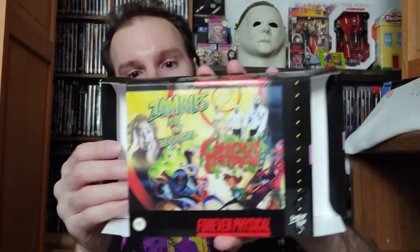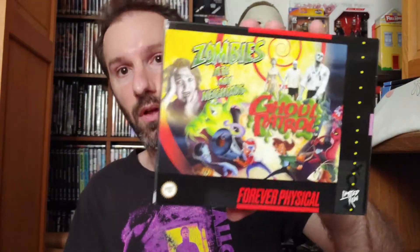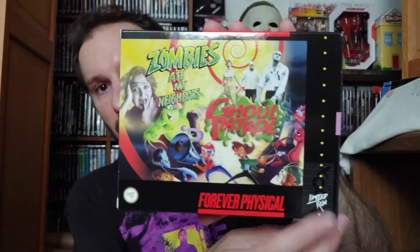For nostalgic reasons I'm probably gonna put this up as a display. They did basically a replica of what the Super Nintendo case would look like. Let me put it together for you guys so you can get a little nostalgic about the packaging Super Nintendo games used to ship in. Here it is put together — of course it's not the original authentic one, it's a replica from Limited Run.